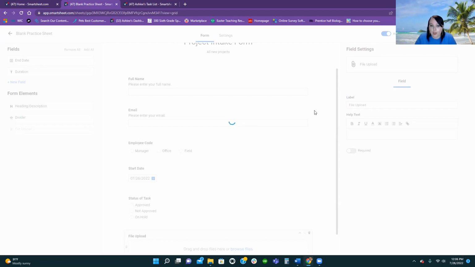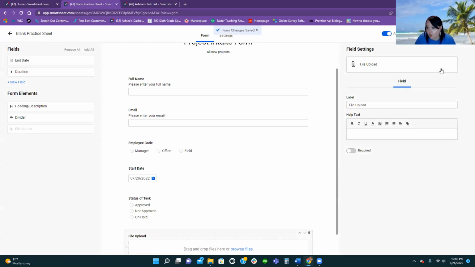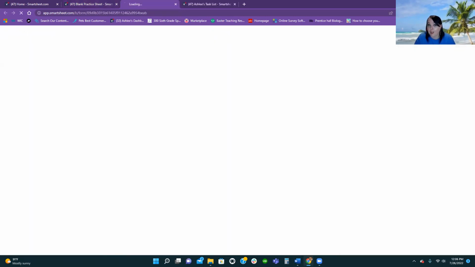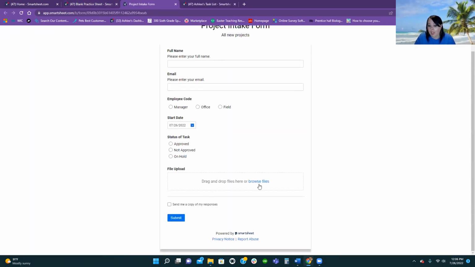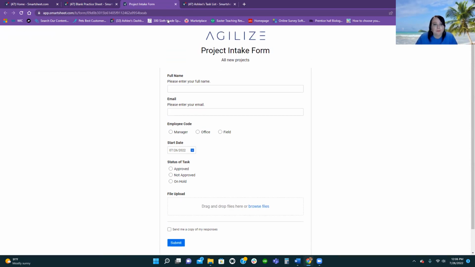And then when they go and edit the task, it will allow them to attach documents, their certifications, or anything else. Now we're looking at it and they have this little file upload to be able to give us information that we might need to make their experience a little better.